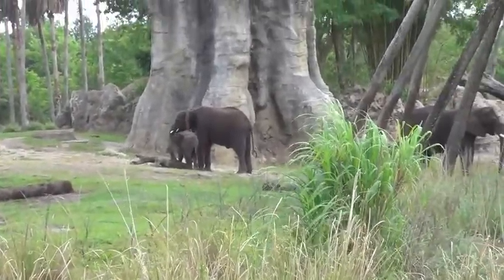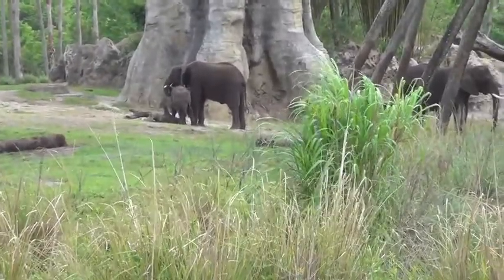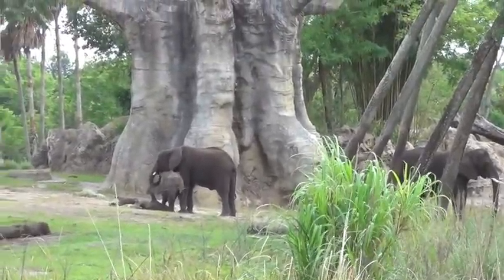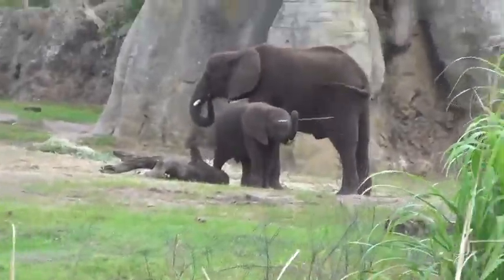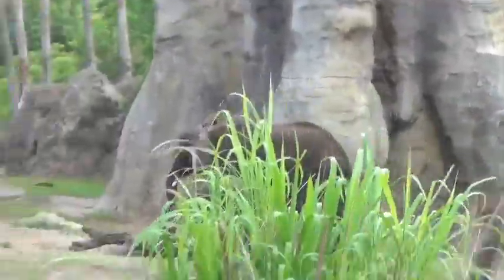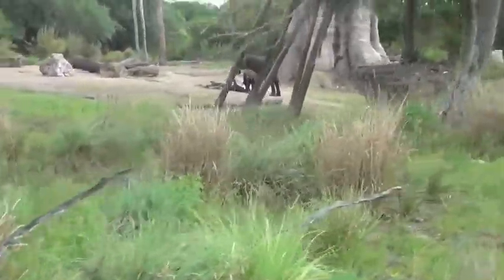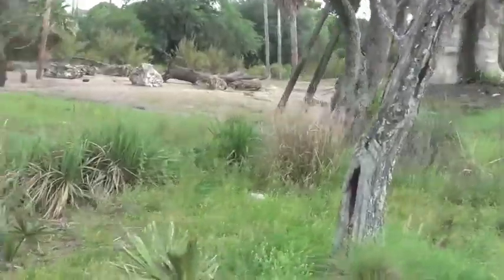Young one with it there is maybe about 5 or 6 years old. Now, they stay with their mothers. You see mom down by the side of the watering hole there. Till they're 14 or 15, they learn all they need to know from her. And it is about that age that young males do go off on their own. Look, a young one, couple of years old at the back there.